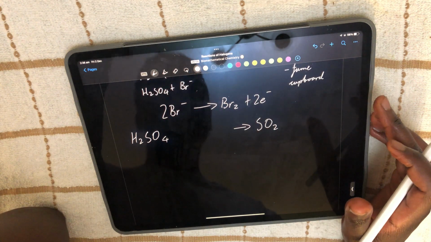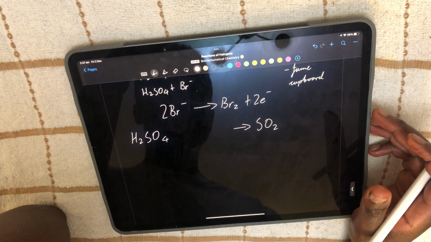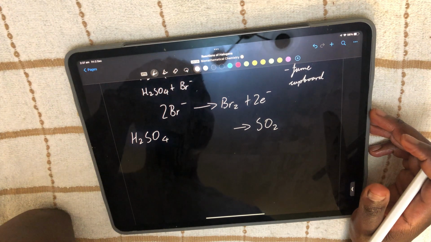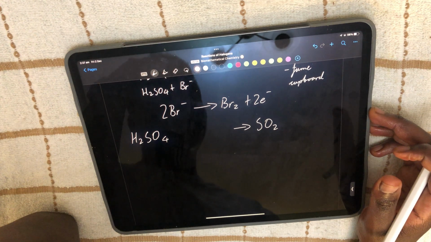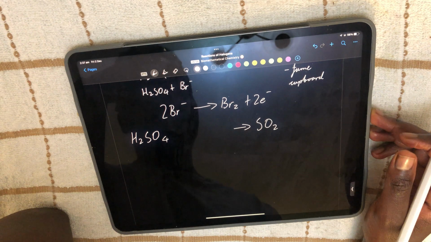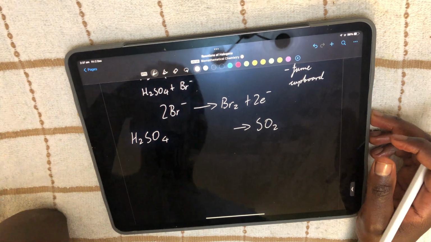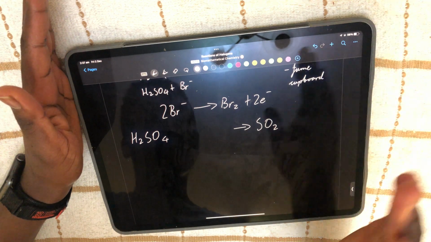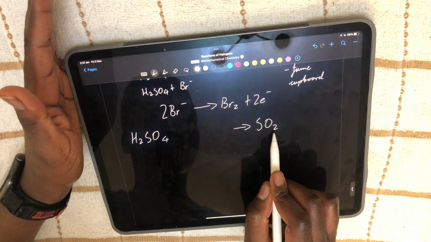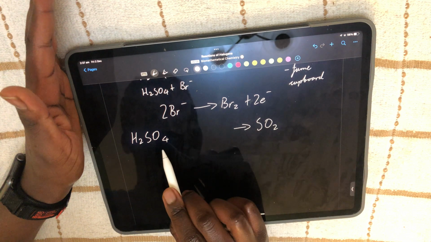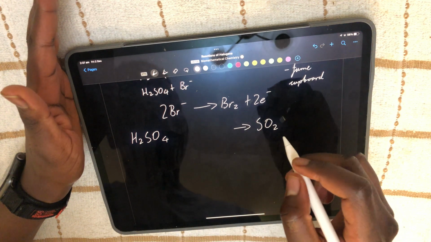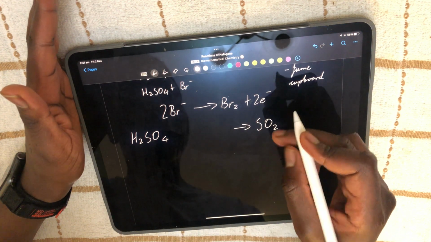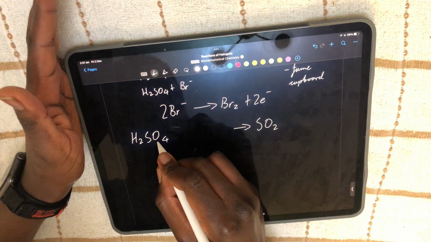I don't think I've done the video about how to balance equations, but I think it's from GC. You should know this by now, or watch a video from Alloy Chemistry, which will probably explain it better to you. I'm probably not going to go through that, but if you know how to balance equations, just think, there's 2 oxygens here, and there's 4. I always balance the oxygens first. I need to have 2 more water molecules here because there's 2 more oxygens here.